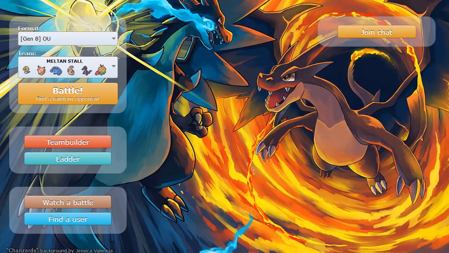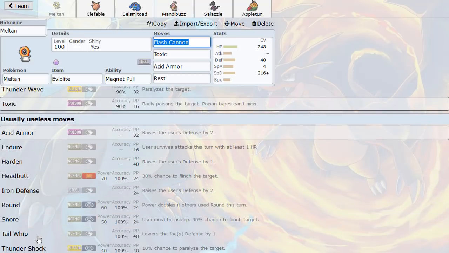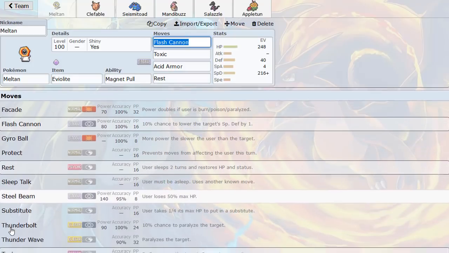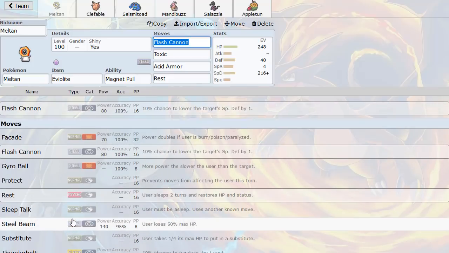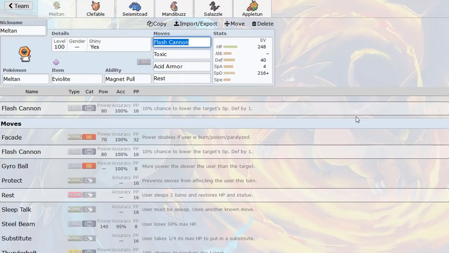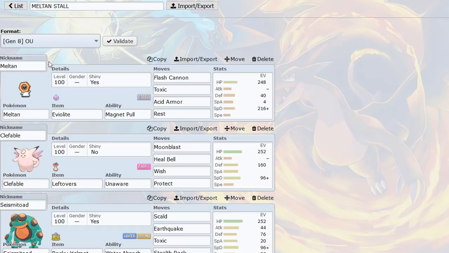Honestly, come on. You won't see a Meltan sweep. This thing has literally, what, like 15 moves? 1, 2, 3, 4, 5, 6, 7, 8, 9, 10, 11... 20 moves. It literally has 20 moves. If this thing got Body Press, I could see some potential with this thing.